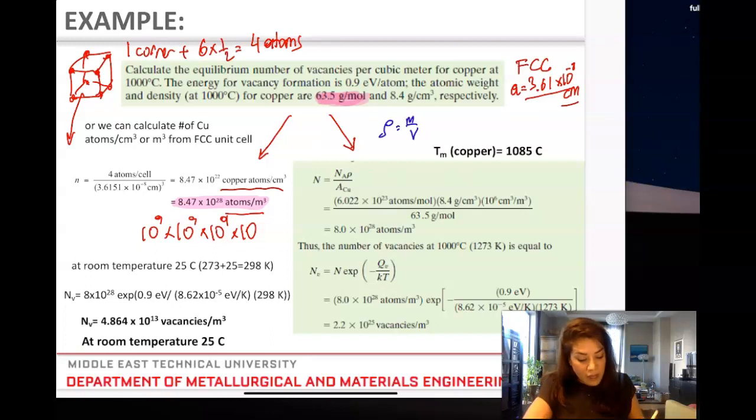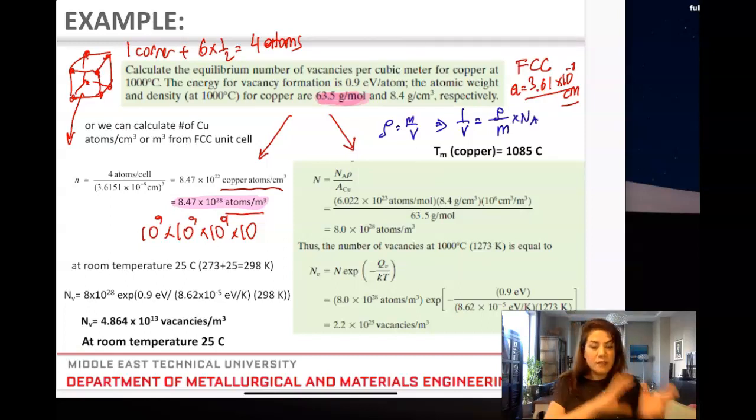If you can calculate the m over rho, over m, 1 over V. So if I want to calculate how many atoms per meter cube, it is going to be equal to 1 over V, which will be atoms per meter cube if volume is... So that's going to be equal to rho over m. But I also have to calculate with Avogadro's number to get that atoms per mole.